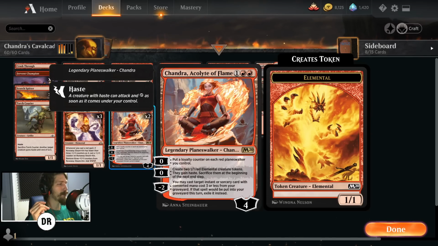Chandra, Acolyte of Flame, 3 mana. For 0, you can create 2 little 1/1 red elemental creature tokens. They gain haste, so they get to attack that turn, and you sacrifice them at the beginning of the next end step, so you don't even have to worry about them dying. It's really nice. For -2, you can blah blah blah.